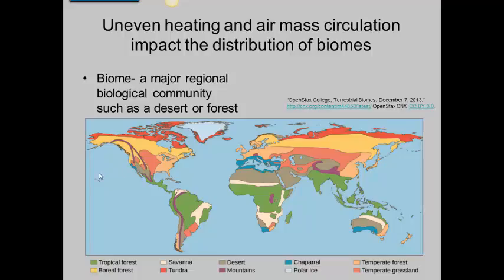If we look further north in latitude, we see a lot of this beige or gray color. These represent the deserts. So at around 30 degrees north and at around 30 degrees south latitude, where we saw the dry air masses descending on the planet, we see huge swaths of desert. Further north, where we start to get more precipitation, we see more forests. So trees require a lot of water. So we see the temperate and the boreal forest distributed across the northern part of our planet.